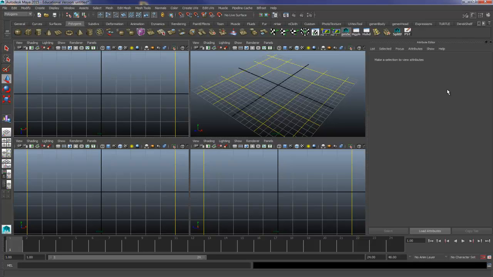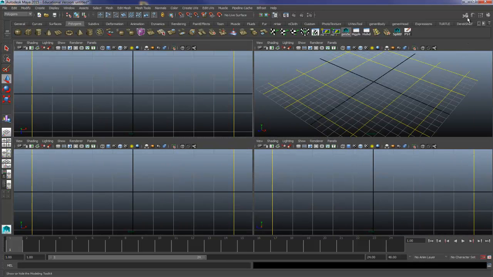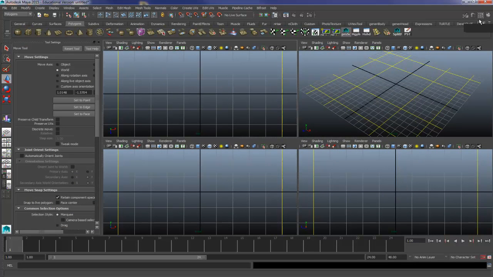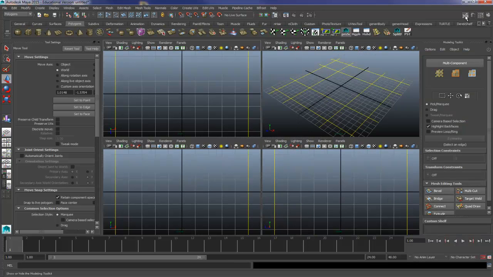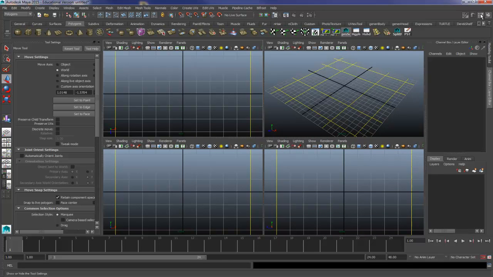Now, I can bring these open again by using these little icons up at the top. I have one for my toolbox and for my attribute editor. If I click on this, it brings up my attribute editor. If I click on this, it brings up my toolbox. Notice that looks like a little wrench and some sockets. This is the modeling toolkit, and the modeling toolkit we'll talk about later. And we have our channel box. So we have 4 iconic representations of some very important tools that we'll be working with over here, different panels.